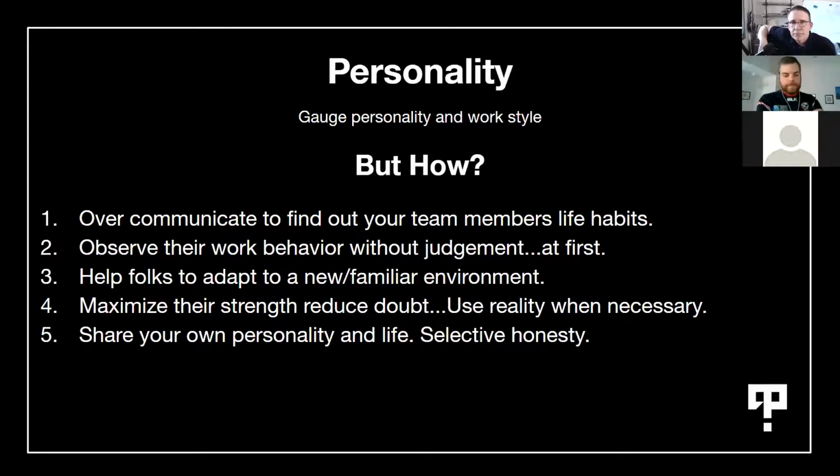Maximize their strength or reduce doubt. Use reality when necessary. So you want to make sure if they're good in spurts, you work within that strength, right? If they're good at long periods of time and getting stuff done at the last minute, you need to figure out how to curb that, but also work within those realms, right? And then use reality when necessary. Yo, this deadline's coming up. If you're as honest as me, money is running out. Like that's the reality, that sometimes needs to be told to folks to keep them moving forward.